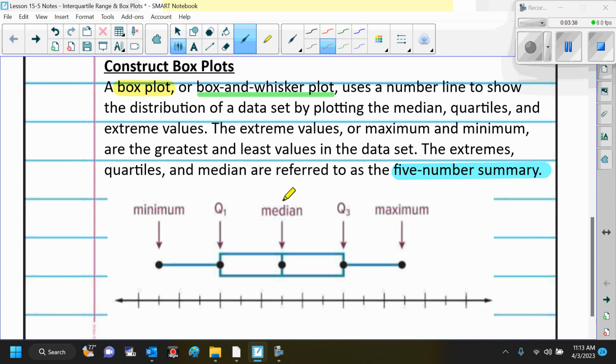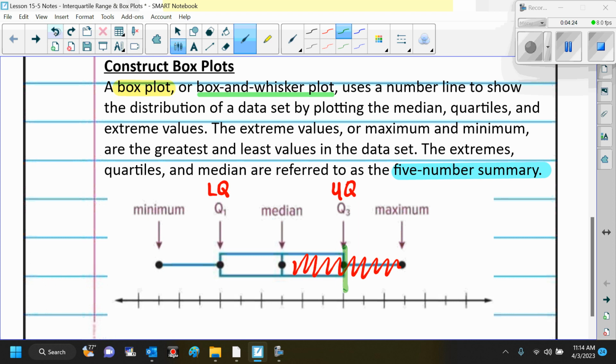Okay? The median cuts the data in half. The quartiles also cut data in half. But quartile 1, this is Q1, you'll also see it referred to as the lower quartile. Okay, so quartile 1, or the lower quartile, splits the lower half in half. See, so here's the lower half, and it splits that data right in half. And the same thing with quartile 3, and we'll call that sometimes the upper quartile. Here's the upper half of the data, and it cuts that data in half.